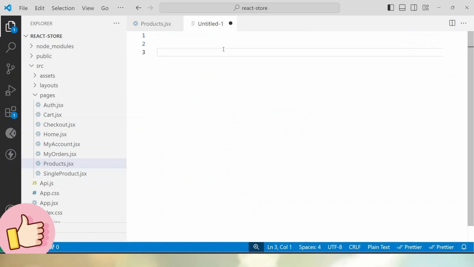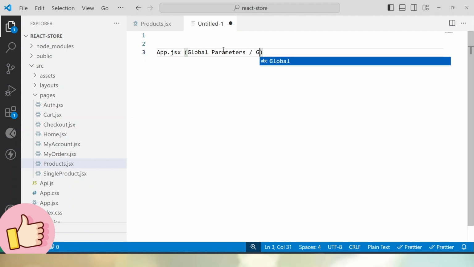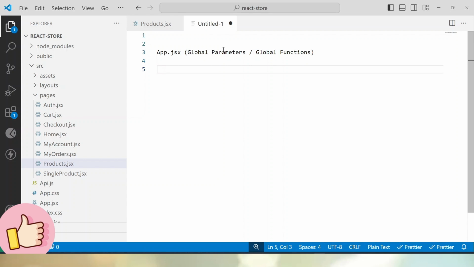So far inside this course, all those functions that we call global functions, we define inside this app component file. So it contains some global parameters and maybe some global functions. And then we have called these global parameters and global functions inside related component files.